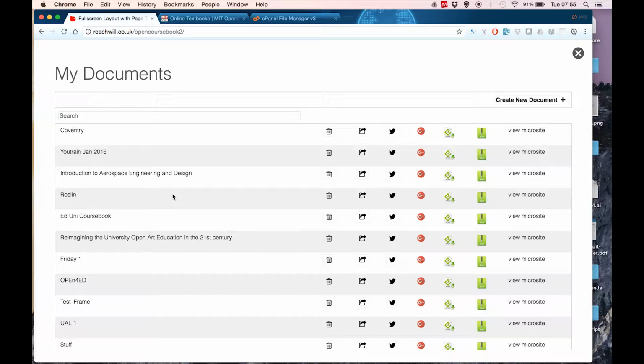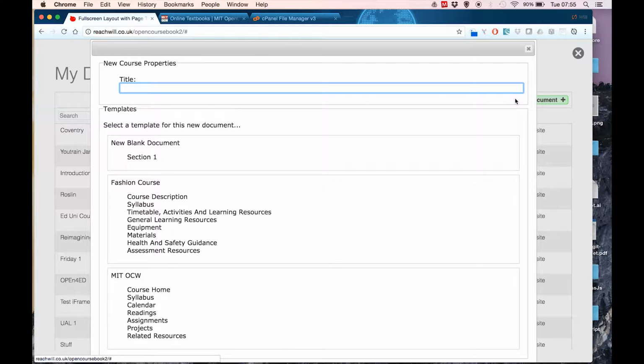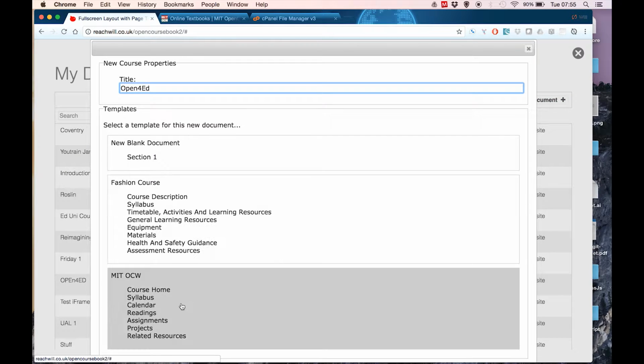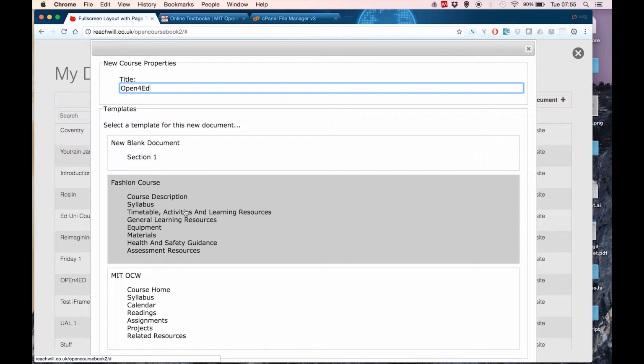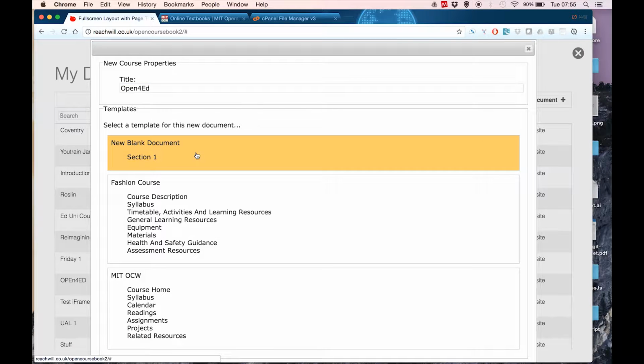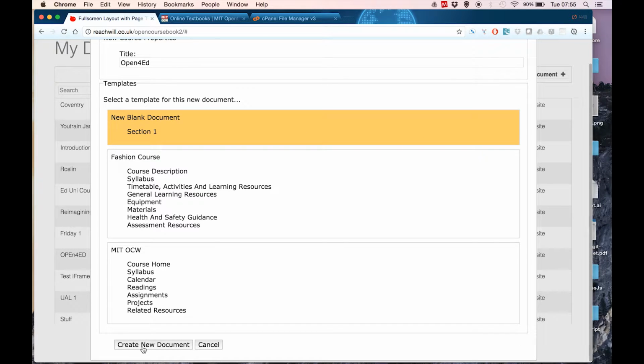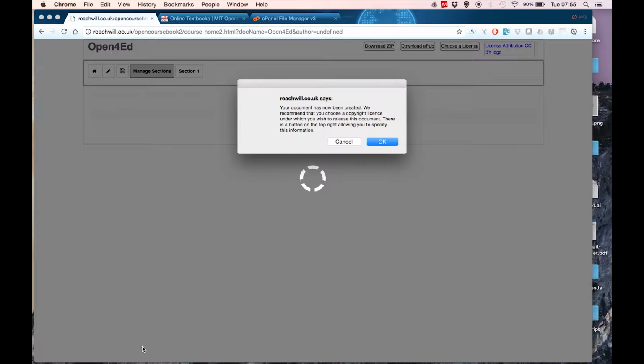So basically our prototype allows a user to go and create documents just within the browser. No special plugins or tools required here at all. A user can go and create a new document and give the document a title. Pick perhaps a predefined template, or indeed create just a document from a blank template, and proceed to go to the authoring tool itself. So the document has now been created.